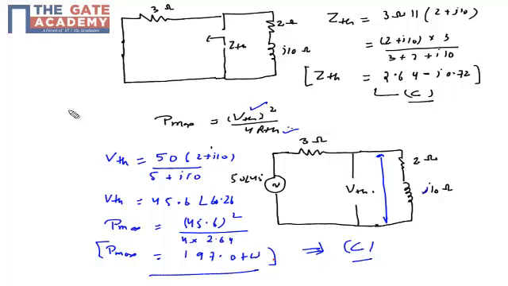So it's a linked data question with both parts. For the first part, the correct option is option A. Sorry, it's not option C, it's option A. For the first part, the correct option is option A, and for the second part it is option C. Thank you.